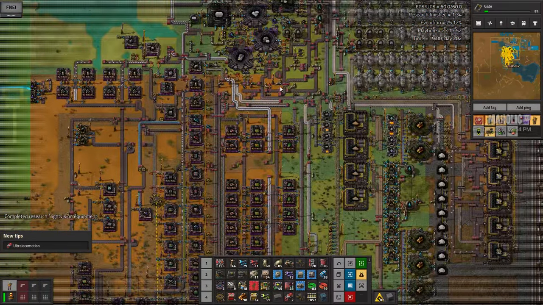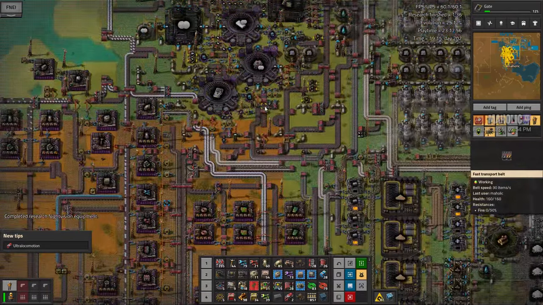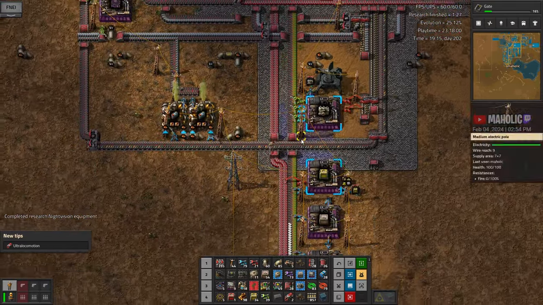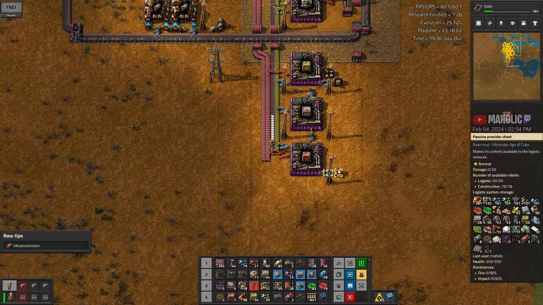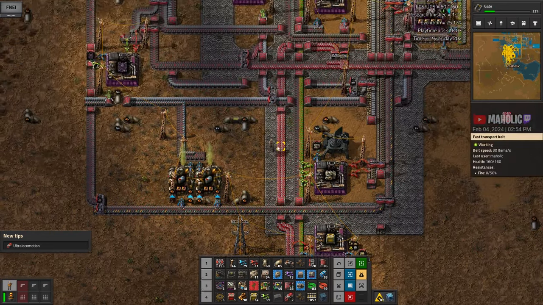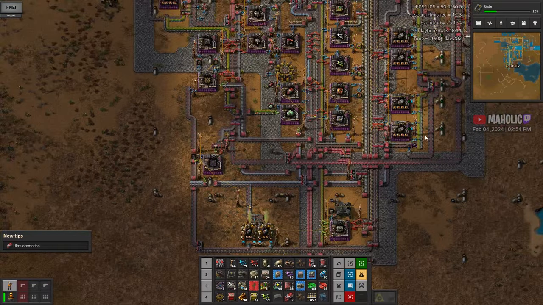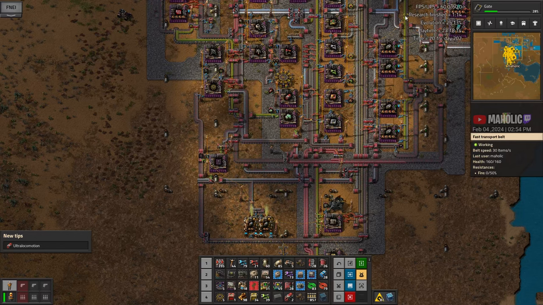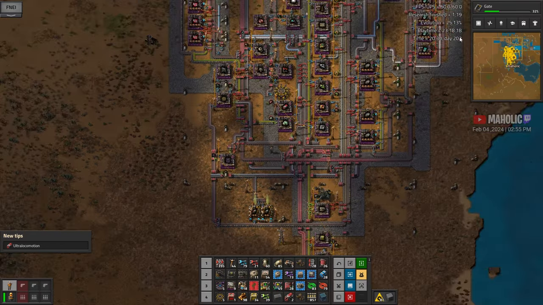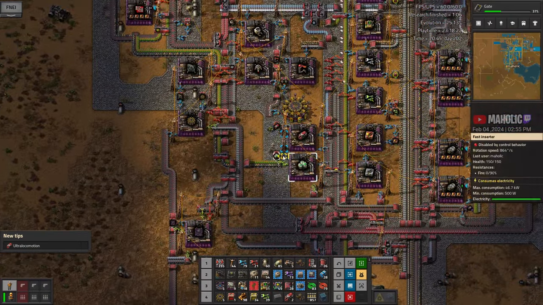Oh yeah, don't put the roboports over the whole thing, they can't go further, eh? Yeah. That's fine. I guess when we get more matter again we'll be okay, but now we've got none. I think it's this one as well. No, it's not. There we go, now the matter's coming. That ran out quite quick.